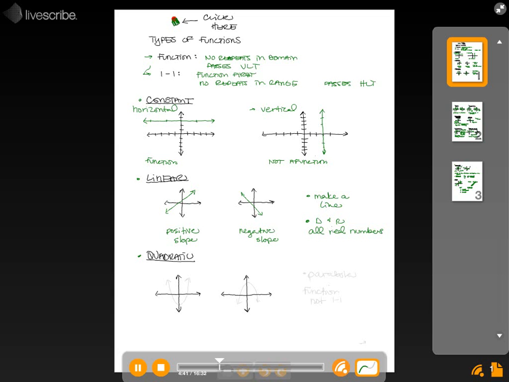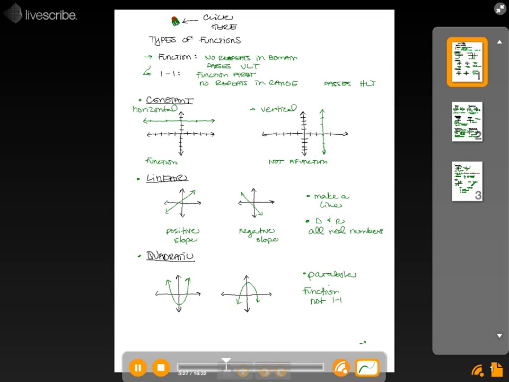The next type we're going to talk about are quadratic. Now, quadratic graphs make the shape of a parabola. And really, it's a U shape. And that shape can either open up or it can open down. Both of them are quadratic graphs, and if we look at those graphs, they do pass the vertical line test, so they are functions, but they fail the horizontal line test. So it is a function, but they're not one-to-one because they fail the horizontal line test. Horizontal line would intersect the graph at two separate points. Okay? So those are our quadratic graphs. They make a parabola shape.